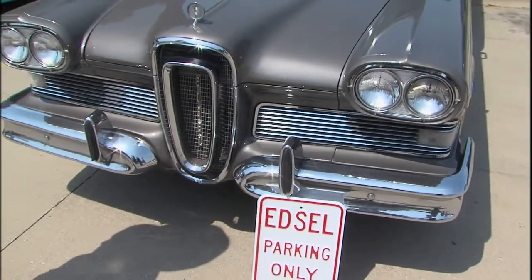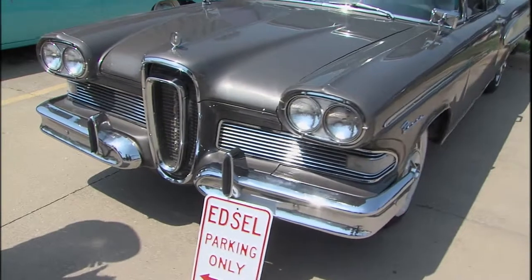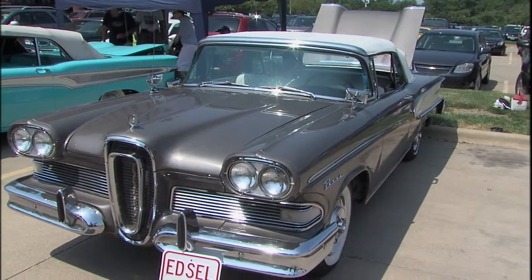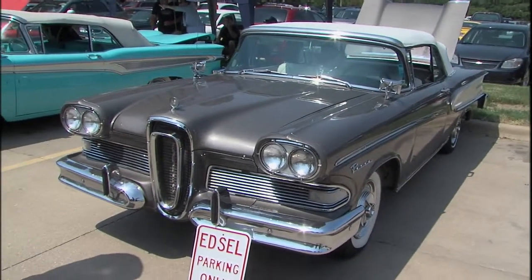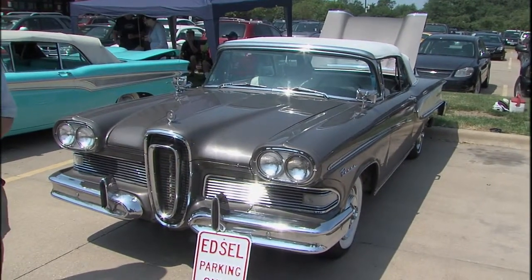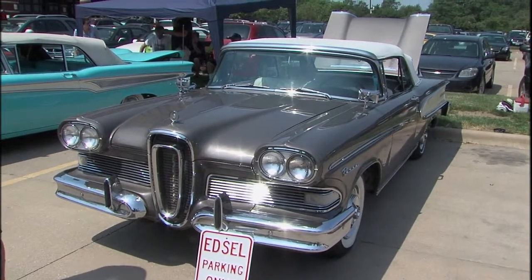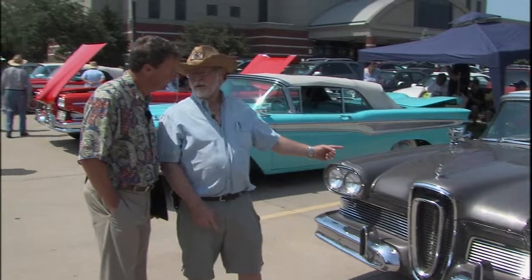Oh no! And other than the outside sheet metal and a few gadgets and gimmicks like the push-button steering wheel and the compass type speedometer and some of the outside design of it, underneath, that's a Ford. Yeah. Now, your dad worked on this project, and then the Edsel went away. And we always hear that, wow, it lost Ford a lot of money. But your dad got another assignment not long after this, right?